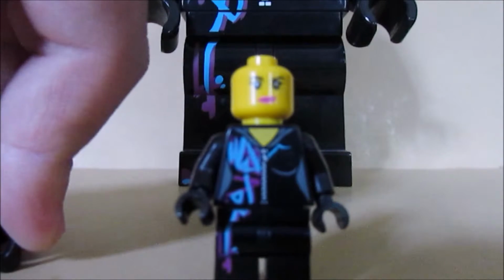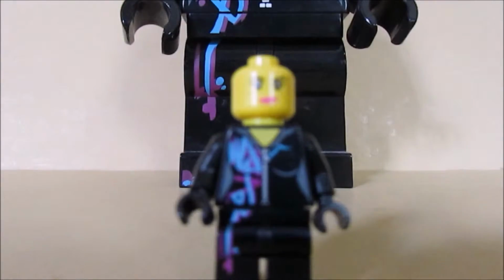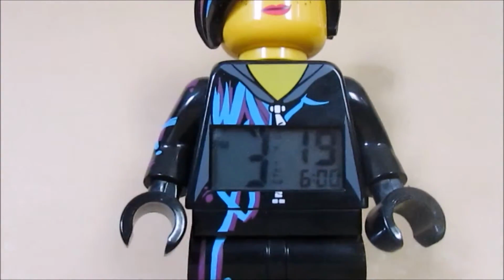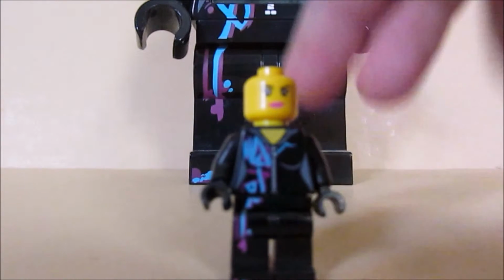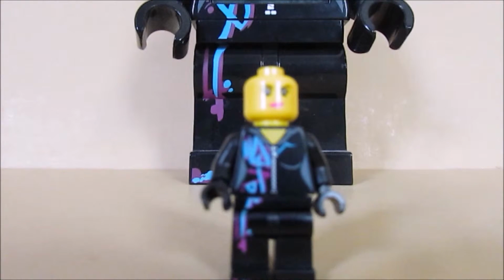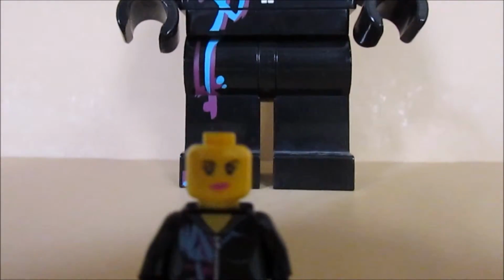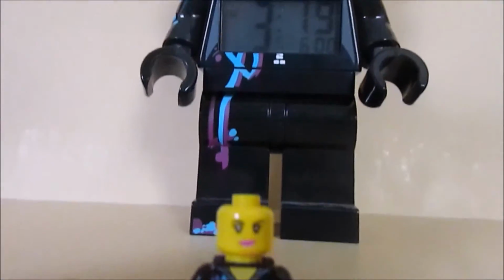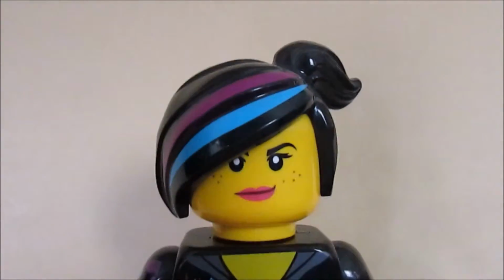But yeah. So let's take a look at the WildStyle minifigure so we can get a comparison. There is a torso and legs for WildStyle, the minifigure. Then here is the clock version. In my opinion, I think they did very well for the front so far. The face also really nice job. I cannot show you the hair piece because I do not have her hair piece, but I'm pretty sure that it is a really nice job for the hair piece.